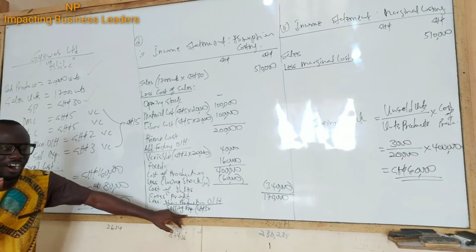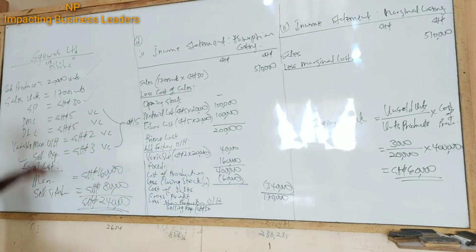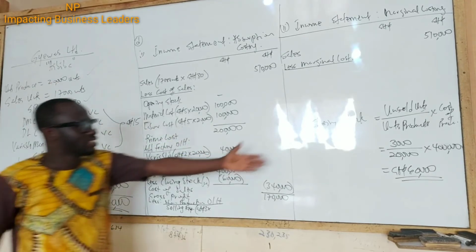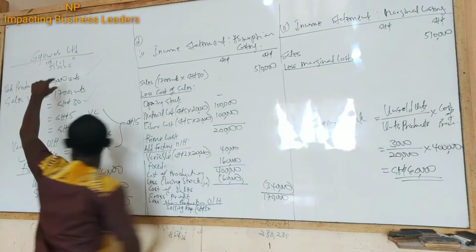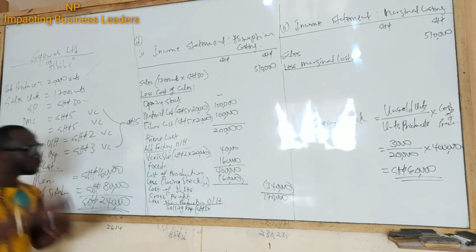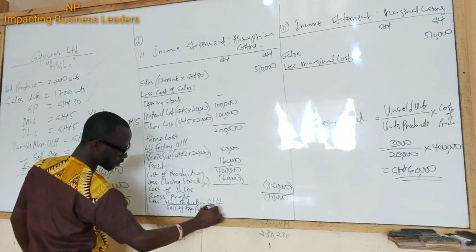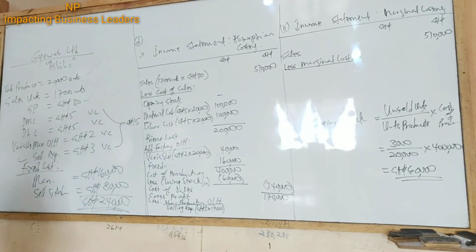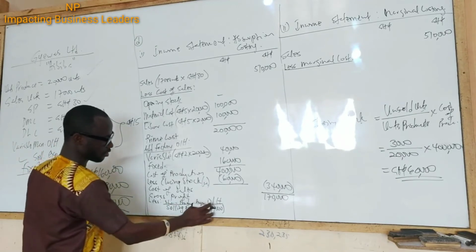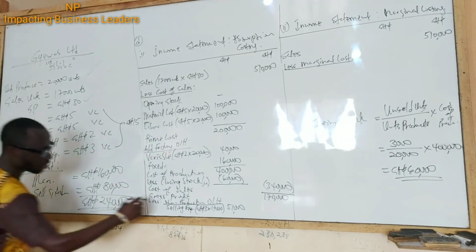Selling expenses. Now, how many units did we sell? Because selling expenses is based on units sold. You got to be careful here. So you're going to be using what? 17,000. Not the 3,000, the 3,000 is closing stock. The 20,000 is the units produced. So the 17,000 is what you sold. So when we say selling expenses, it is based on the units sold. So it's going to be 3 by 17,000. That gives 51,000. And then selling and admin.